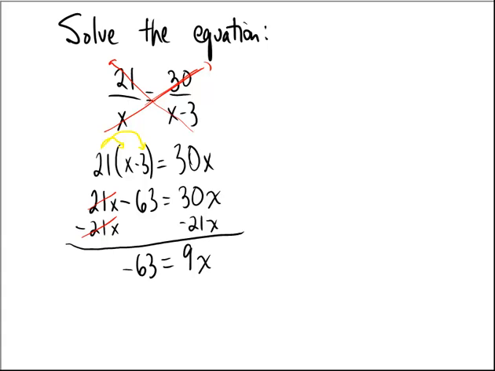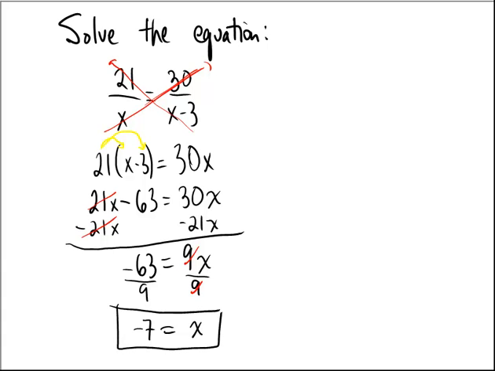We're that much closer to unwrapping the present. Now we have a 9 times x. So let's divide the left and the right by the number 9. The reason why we're dividing by 9 is so that the 9s will cancel out, right? 9 divided by 9 is just 1, so there's no need to write it in. And all that would remain on the right-hand side is x. On the left-hand side, we have negative 63 divided by 9, and that's the number negative 7.